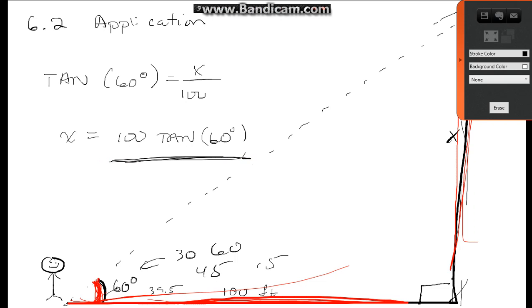Why so? Well, I need some space. I'm going to erase this off. This is the height of this building right here. Okay, so I'm going to erase this, and this is our answer: 100 tangent of 60 degrees. Well, hopefully we're good at calculating degrees to radians by now, okay? But some people are good enough to already know it at 60 degrees. That means that tangent's going to be square root of 3. And if you're that good, you're right where you need to be at. But if not, then you've got to find some way of figuring out this tangent of 60 degrees.